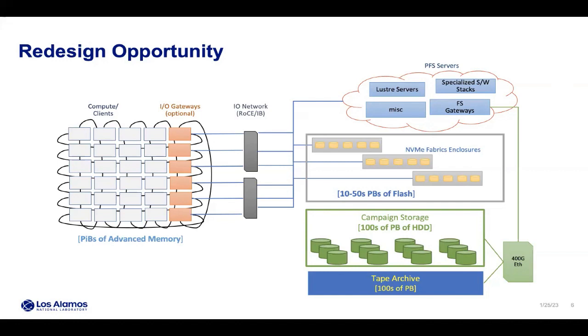And then I think the last point to make here is either you can expose the media to storage service servers, or you can actually expose it directly to the clients. There are some security implications that probably need to be ironed out, but the technology is there to expose that media directly into the compute cluster.